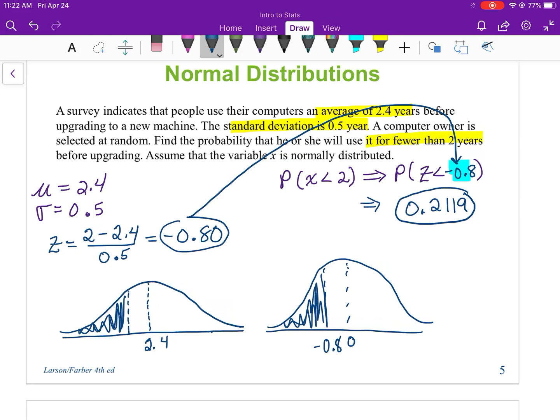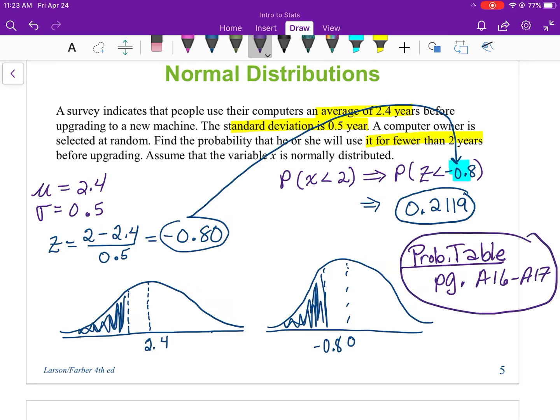And before we move on, I'm just verifying that I gave you the right page number for that table, and I did not. So let me fix that real quick. It's page A16. I said A37. Sorry about that. Okay, so probability table. It's the standard normal distribution, pages A16 to A17. So it's the same table that you use for lesson 5.1.